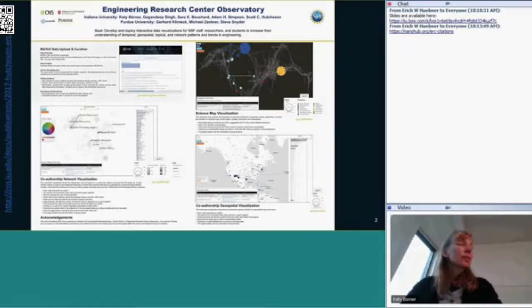So here at Indiana University, we have the Web of Science data from 1900 to December 2016. Some of you might also have this kind of access, but we can basically run a query against that database, get relevant information, then save it as a BibTeX file, and then again upload this to nanoHUB to do these kinds of visualizations.